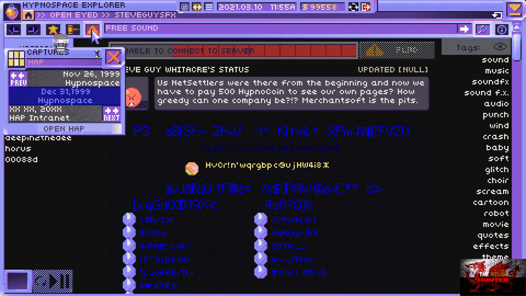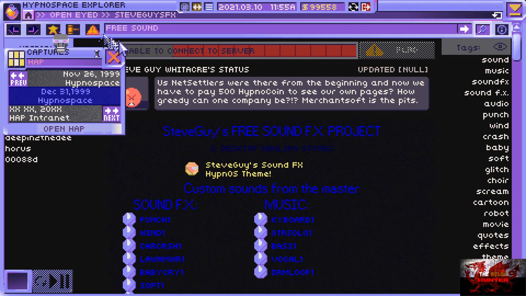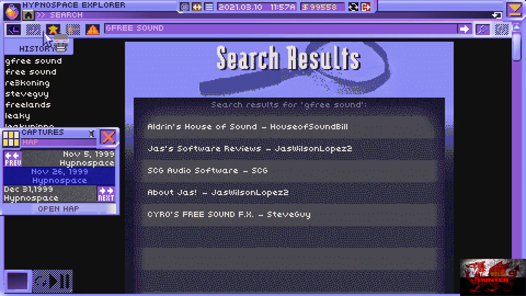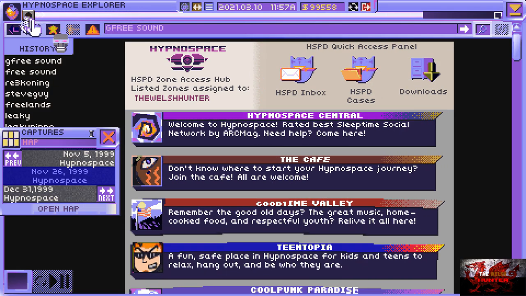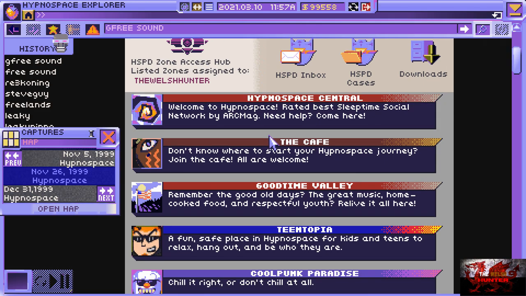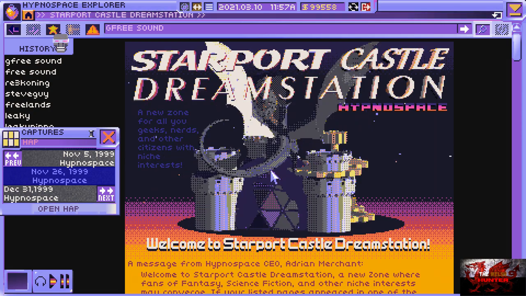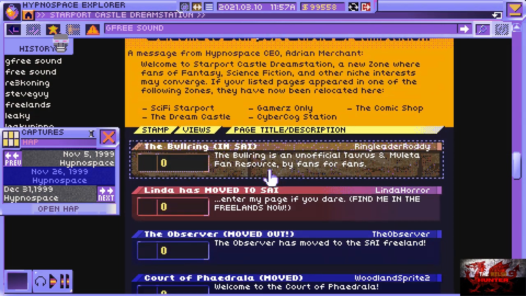And all we're doing is basically just looking at this page, that is all. So we're reloading it in safe mode, taking a little look, and then we're just going to move on to the freelance now. So you can actually just type in freelance, or for some reason what I do is go home and do it the long way, which is go to Starport Castle Dream Station and then go to the freelance that way.